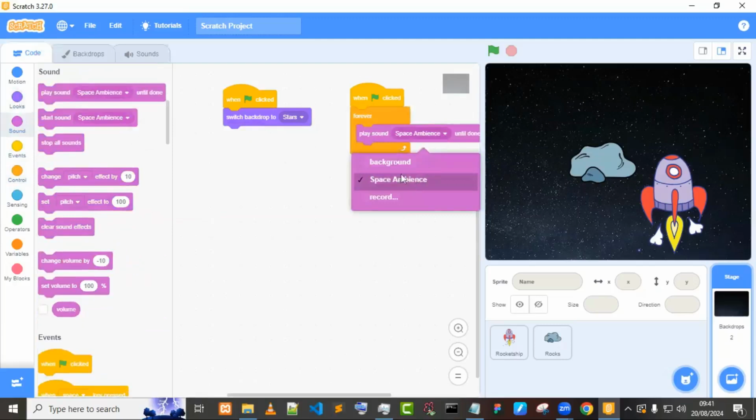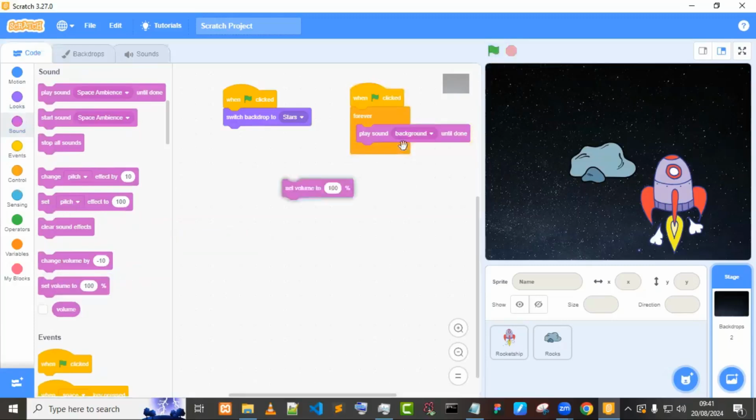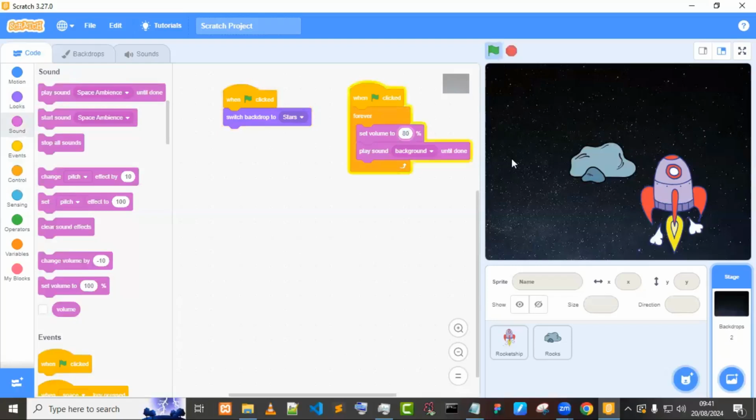So that once the background is clicked, you see, I think we need to reduce the sound. Okay, it's okay like that. It's so that I can be hearing it. Let me reduce it a bit. You can still leave it at 100, but we're having a call, so that I can be hearing it.